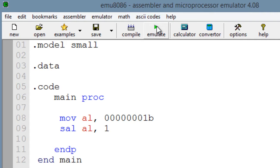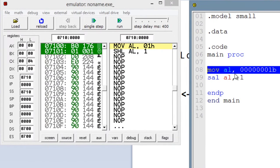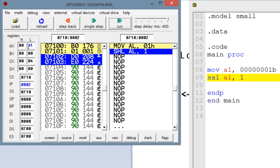So let's hit emulate. Now our first line of code here is highlighted, right? Move into AL the binary value of 1, 8-bit binary value 1. So once I hit single step, AL should have a value of 1. And as you can see, AL now has a value of 1.